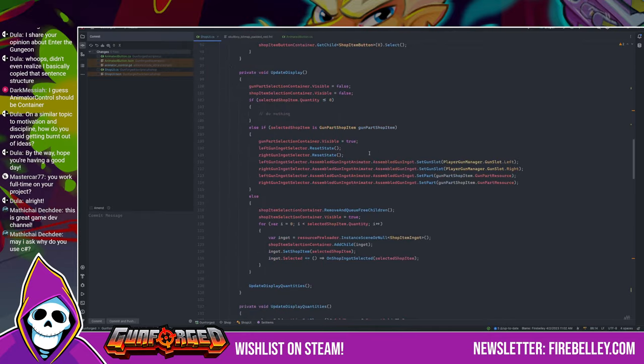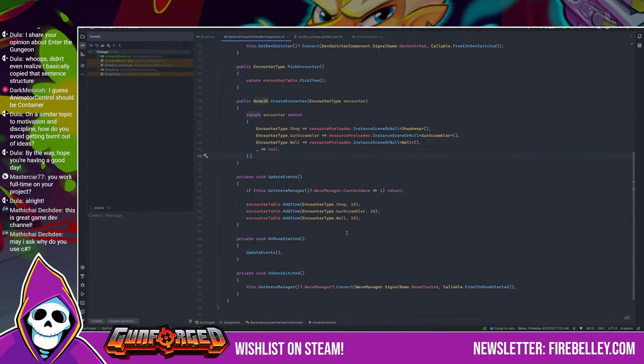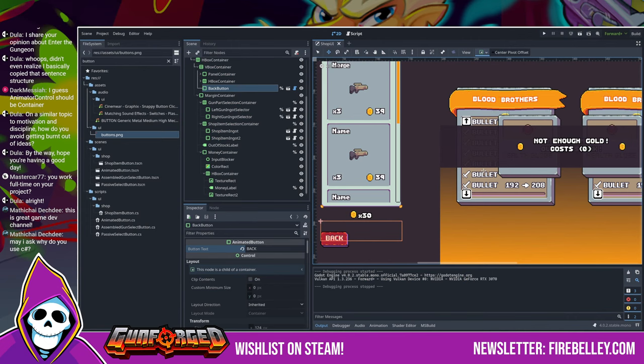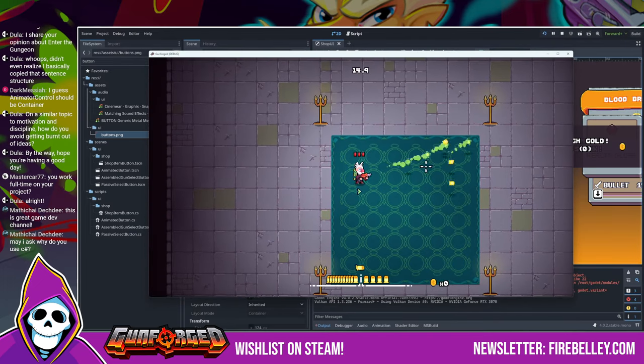So when we run it in the game, firstly, I need to change the random encounter handler component. Let's make the shop way more, what's it called? What's the word I'm looking for? Way more, I don't know, likely, I guess is the word.